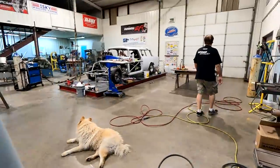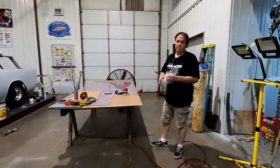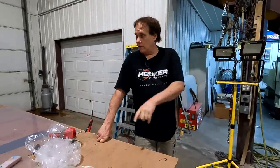When the front glass and the back glass get in, that's going to be a game changer because that's going to add shape to it that is missing. It changes it a lot. See, there's a sheet.